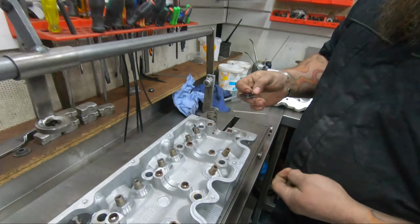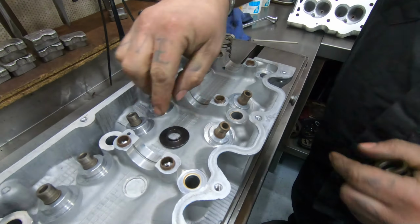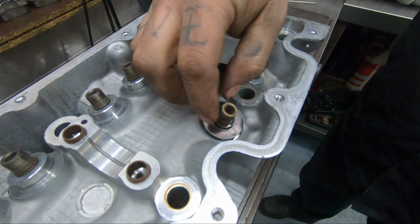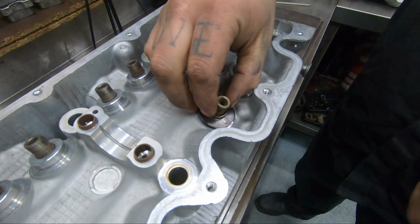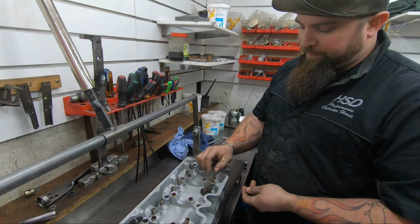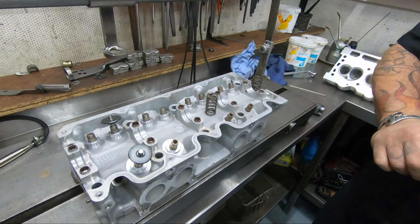Okay. So what are you suggesting? So what we're going to suggest is to machine this step down on both sides, and run what we call a spring locator, which will then sit in there. Once it's machined flat, it'll have much better location, and then the spring will have location and it won't be able to oscillate around. Yep. All right, awesome. So I think that's the way we're going to go.